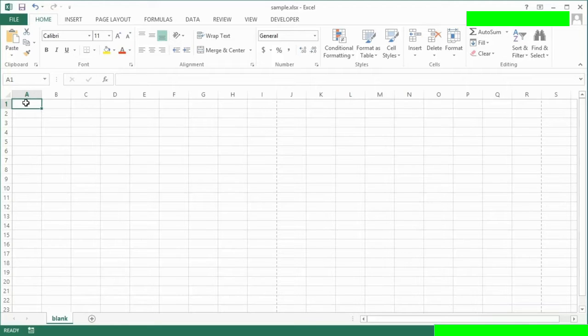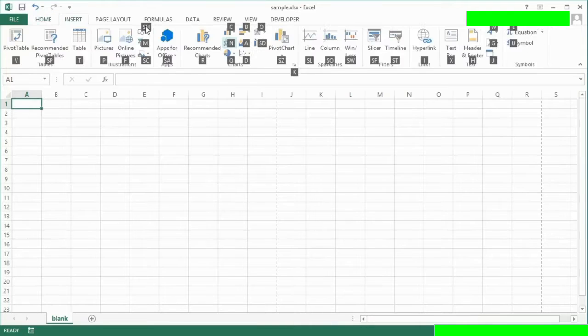To access the ribbons, first step is to press the Alt key. And what you'll notice is that every single upper level option, so up here we have File, Home, Insert, Page Layout, Formulas, Data, Review, View, Developer, and even the Quick Access toolbar, they have letters and numbers against them. So Alt activates the shortcuts on the ribbon. If we want to go to the Insert ribbon, for example, we then press N, and that jumps us to the Insert ribbon.